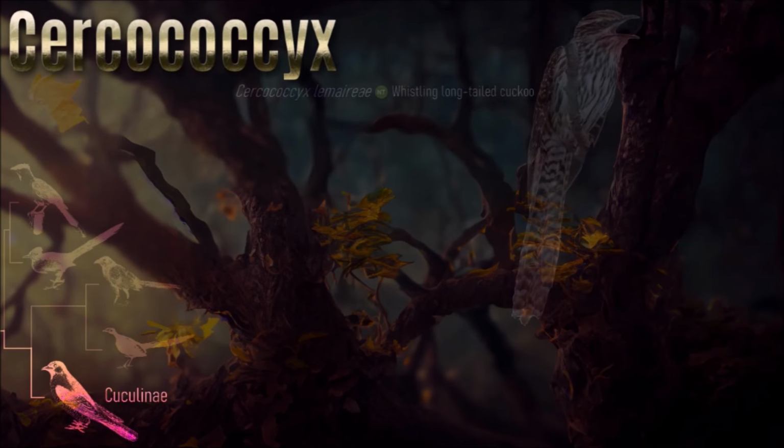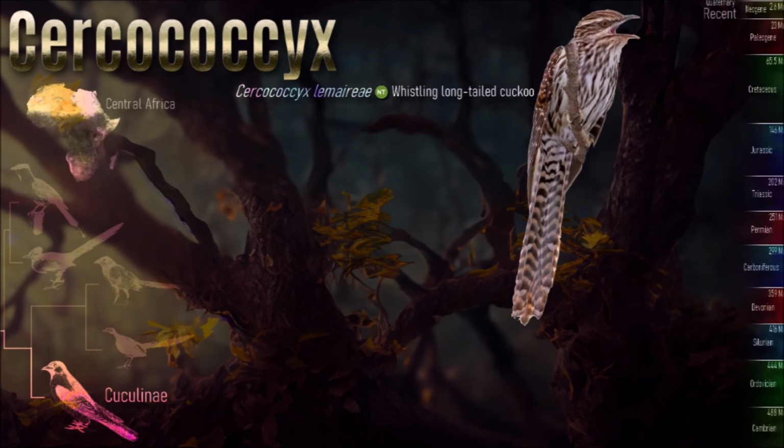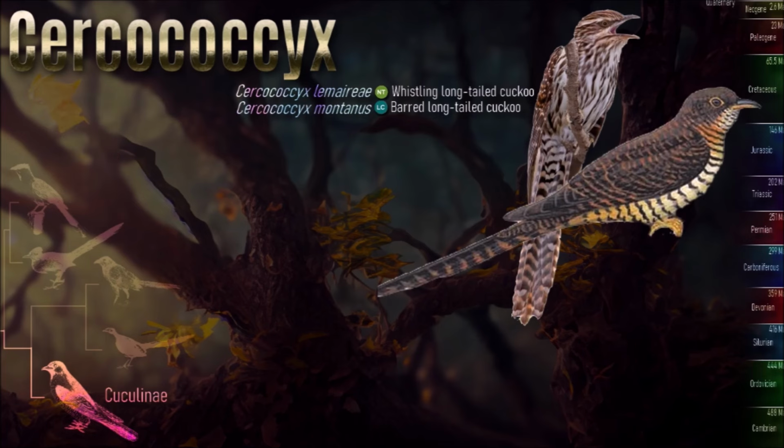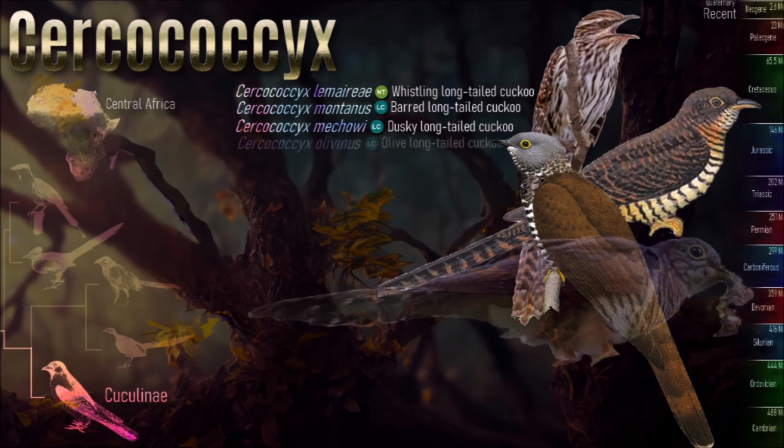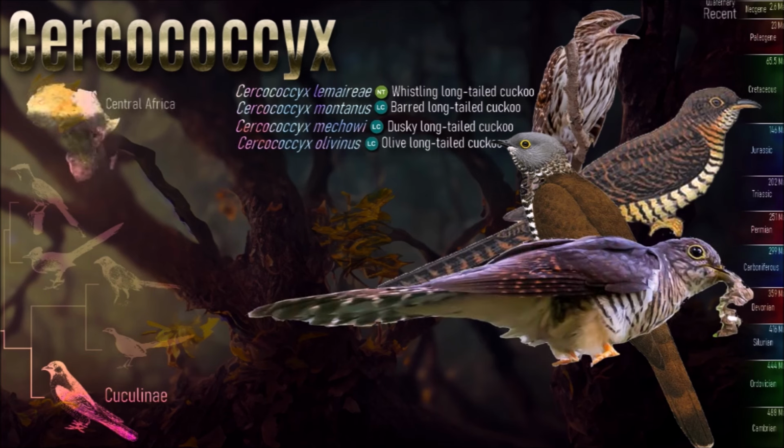The dusky long-tailed cuckoo is often found in the undergrowth or mid-canopy. It eats caterpillars, ants, beetles, spiders, snails and seeds and joins mixed-species foraging flocks. The head, nape and upper parts are dark brown, washed sooty gray and with a purple-blue iridescence. The wings are dark brown, with buff and white spots. The underparts are white, with blackish-brown bars, and the vent is buff. The tail is long and graduated. The eyes are dark brown, the beak is greenish-black and the feet are yellow. Olive long-tailed cuckoos do not flock in groups.